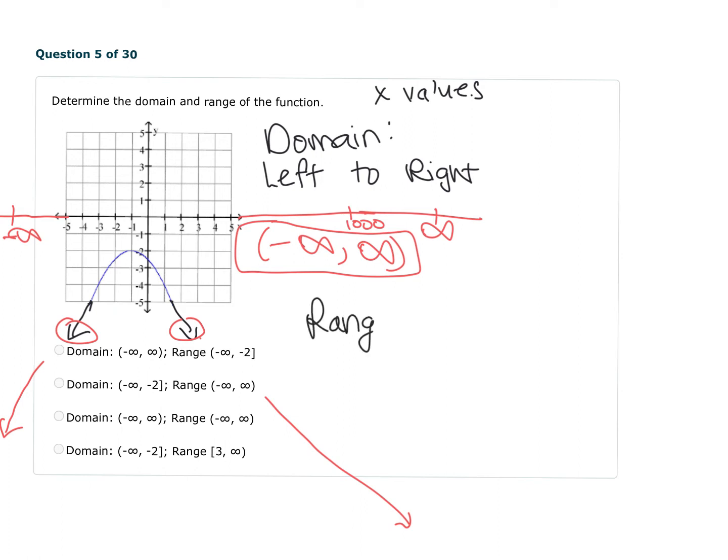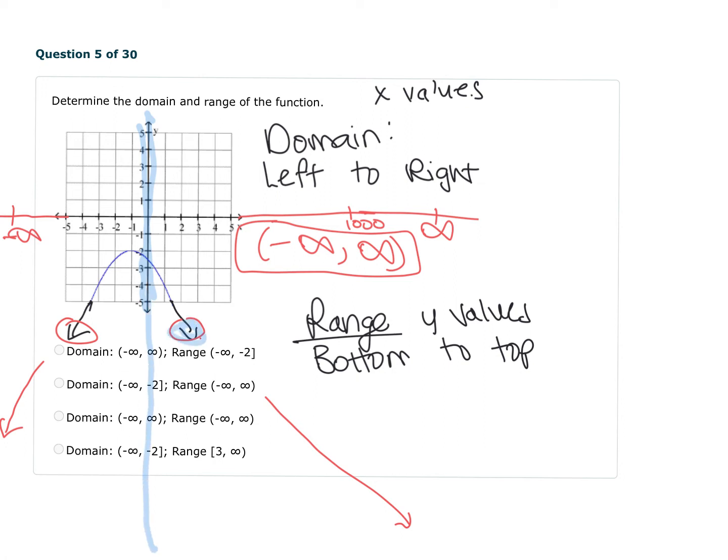For my range, it is bottom to top, since we're talking about the y values, right? And so if you look at our y-axis, which is this, it goes on forever. This graph, and I know they didn't draw arrows, but we know there's arrows, goes all the way down, which means this lowest part right here is at negative infinity. And remember, infinities never get brackets, but it goes all the way up.